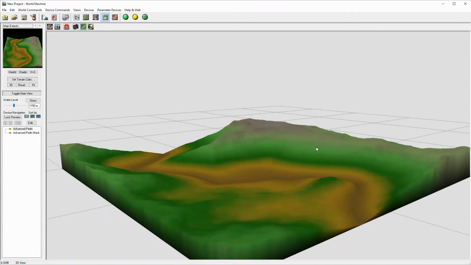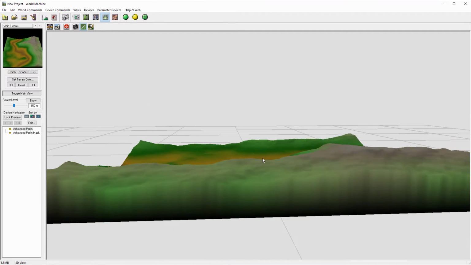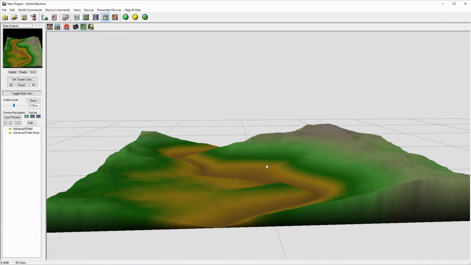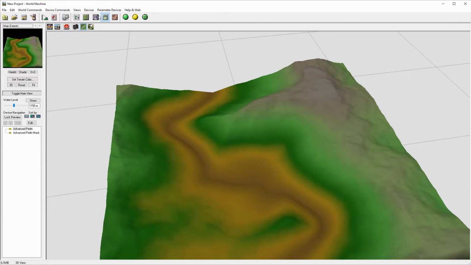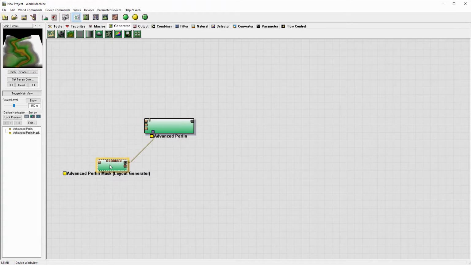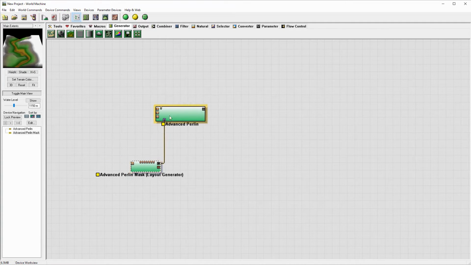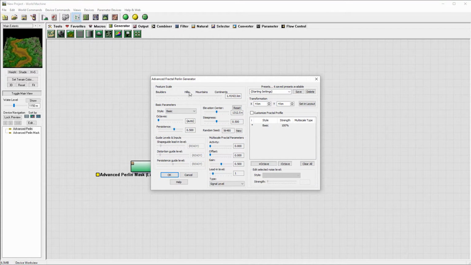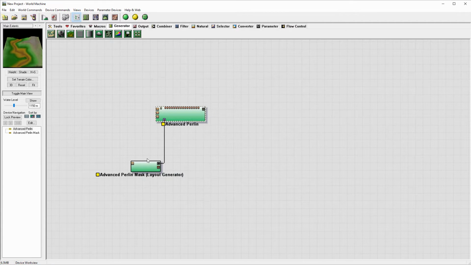So you can see our mountains, we have a little bit on them, but I want to add some rocks, and I want them to smooth out as we're going down to our river delta. Okay, let's go back to our preview, and right here we have our preset, our mask, and we have our Perlin, which you can see we can add a little bit more details to, but I think what we had before is about right. So maybe around right here, a little bit smoother so we can see those rocks a little bit nicer. Okay, and let's click OK.